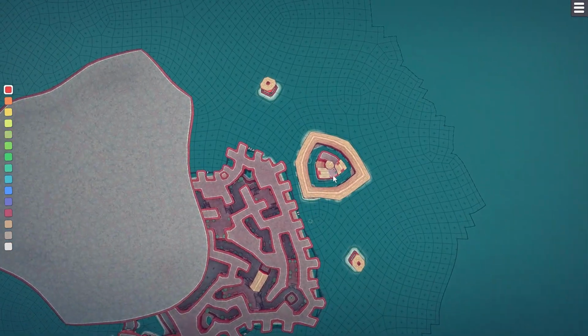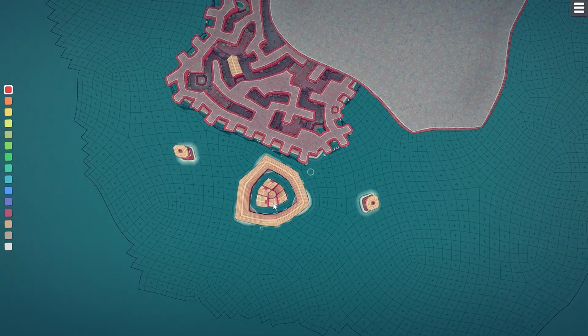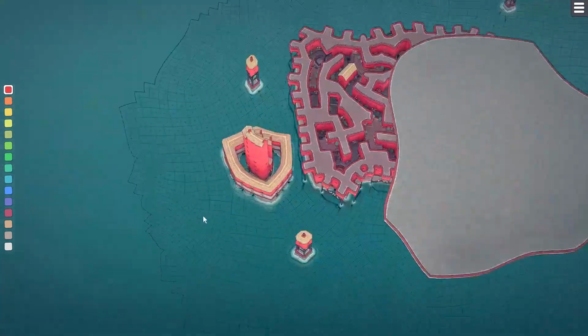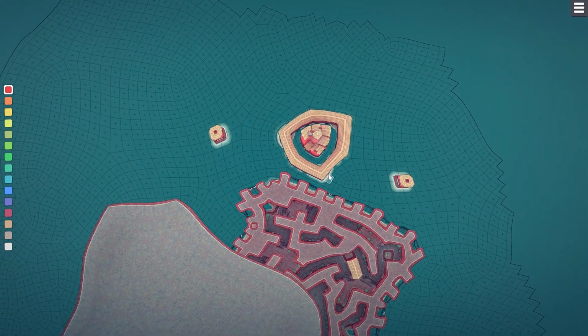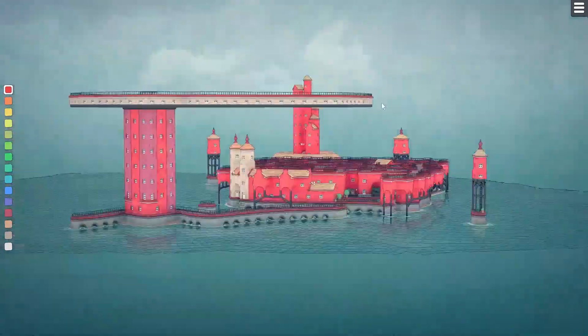Maybe this can be like a staircase going up. An interior staircase, so you can't see it from the outside, but you can see how it spirals like this. And then at the top, there's a big tower, and that's maybe where the person lives.